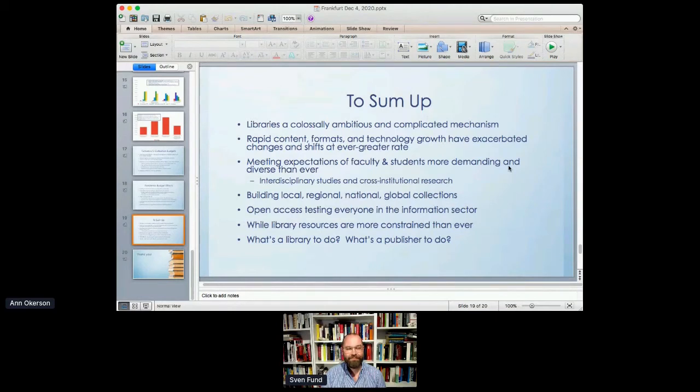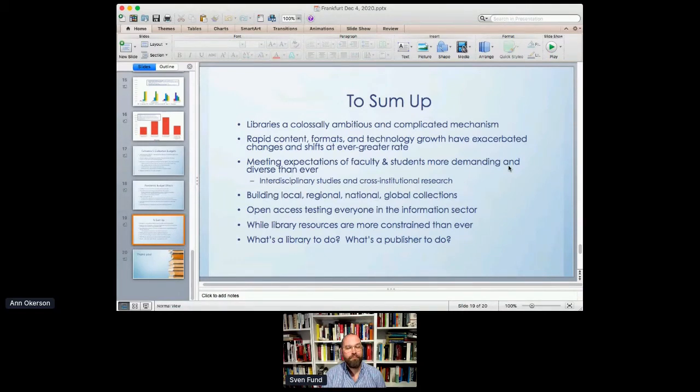Think of the main lines of change: print to digital, local to regional, to national, maybe even global collections, rethinking all of our services and staff, the inclusion of hugely diverse communities of knowledge and practice, while resources are increasingly constrained. So seeing afresh what our opportunities are, which may not be easy, and not just obsessing about how we manage to meet former expectations, that is very difficult for anybody and harder than ever for everybody in 2020.